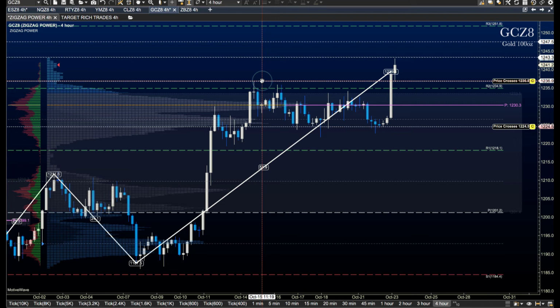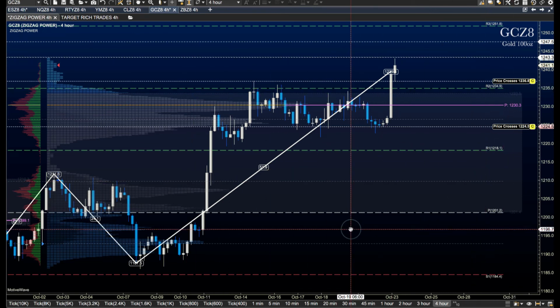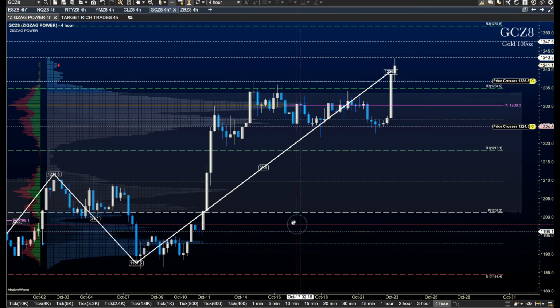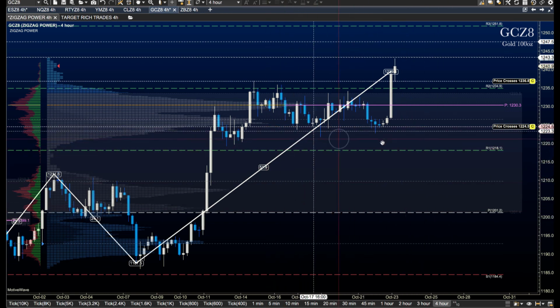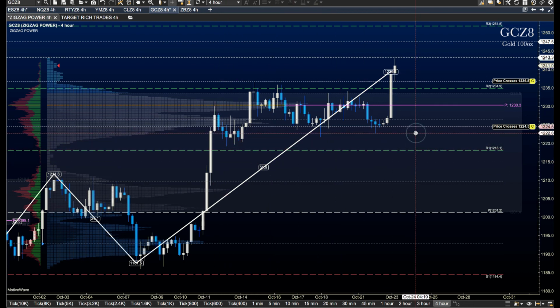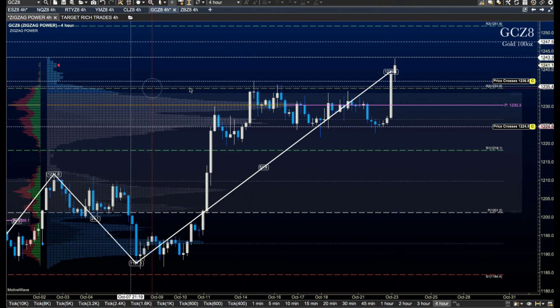The breakout area is 1236. That's going to make a nice patch. The Woody's pivot, 1234. All pretty good areas to watch for the chart to hold another higher low. As I mentioned way back in the day, I do believe this chart has made its bottom for a while, and so we'll just see how things hold up. This is the region, though, that it's just moved through, and there's a lot of room for this chart to run. That being said, it is sitting on an edge where it ought to come back and test the breakout levels before moving forward. All right, that concludes your Futures in 5.